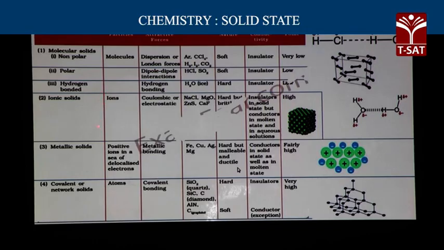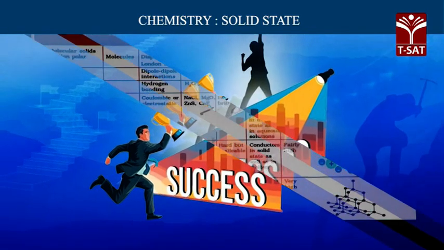Then come to the ionic solids. They have high density and melting points because of this close arrangement of oppositely charged ions. You see metallic solids: copper, iron, silver, magnesium, the positive centers along with their ions, they are good conductors because of free electrons. Covalent or network solids, this is the structure of diamond. Carborundum, aluminum nitride, graphite, SiO2 are examples of covalent or network solids.